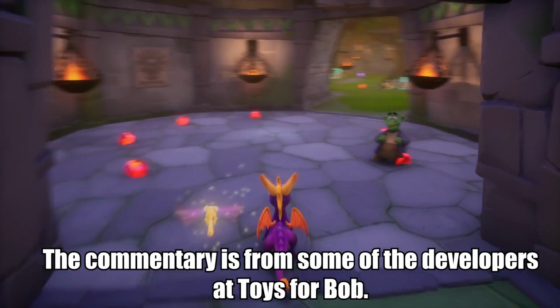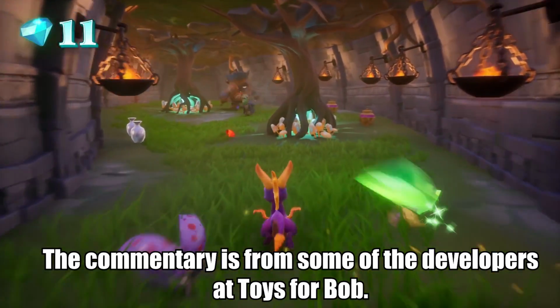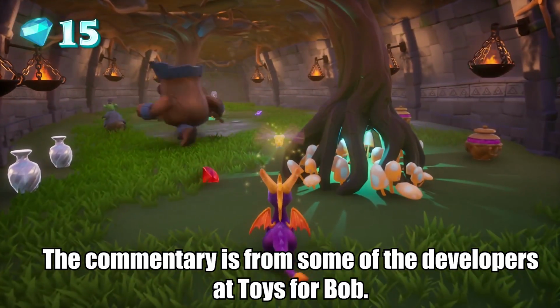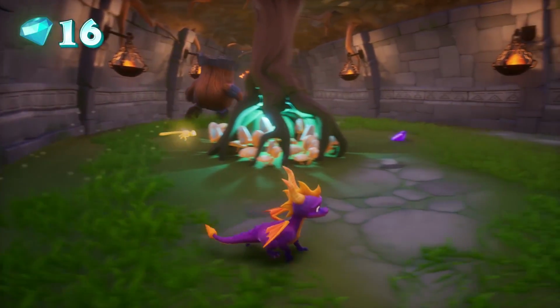Improve upon things or make things more fun and playful, because that's kind of what Toys for Bob is about, is like finding great wacky things that get us psyched.